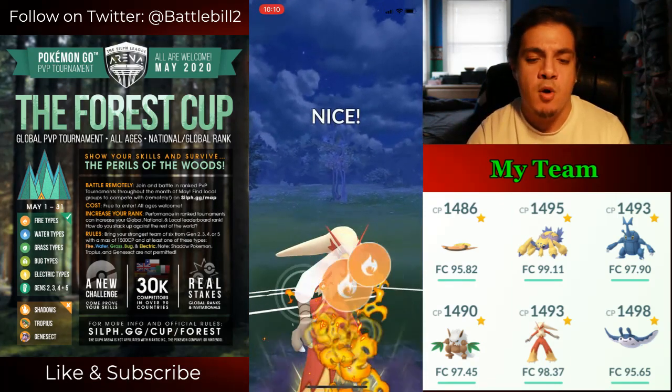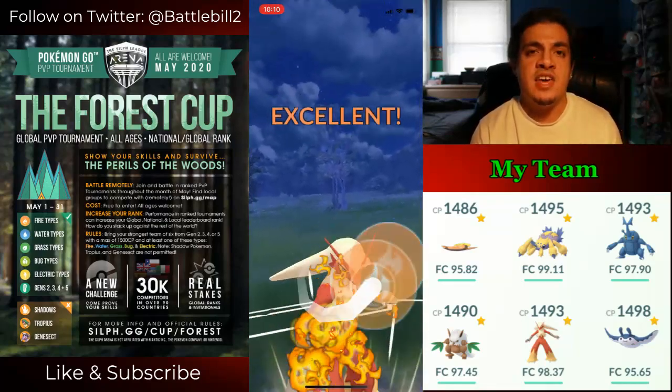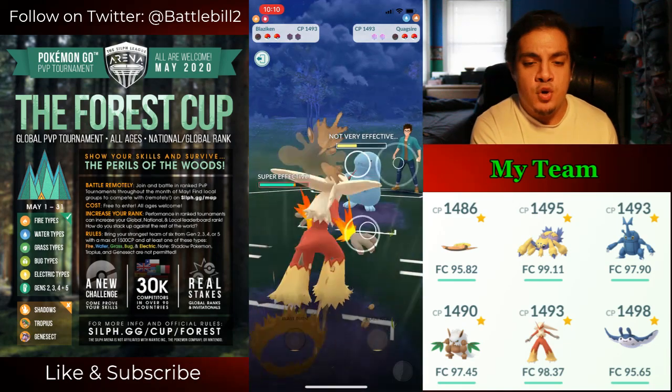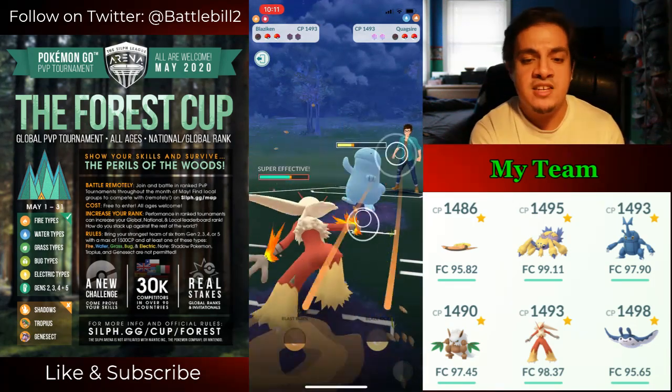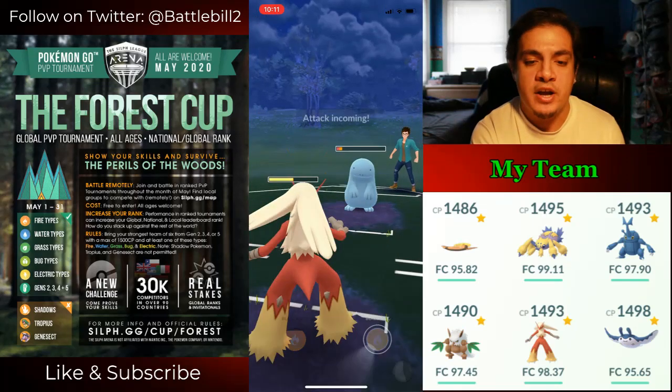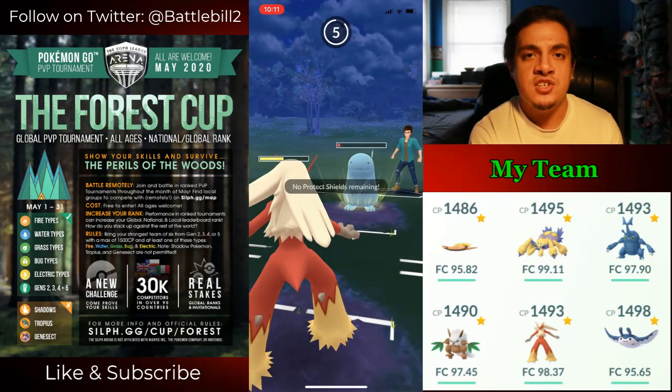And I guess this is one of the more positive situations to having Counter on Blaziken, because if you had Fire Spin instead, then everything you're doing is not very effective, and at least these counters add up on the Blaziken. So I guess this is maybe one situation where it would be a positive to have it.